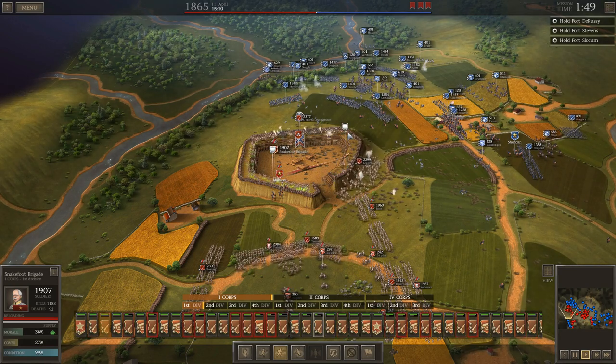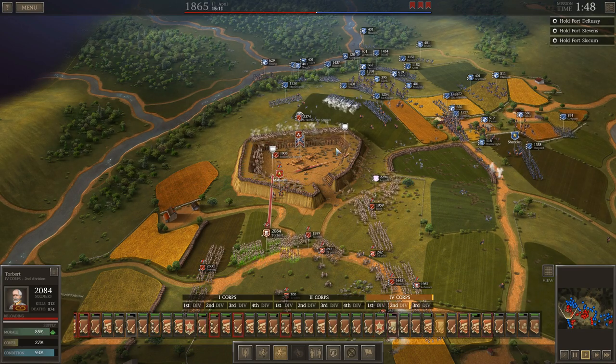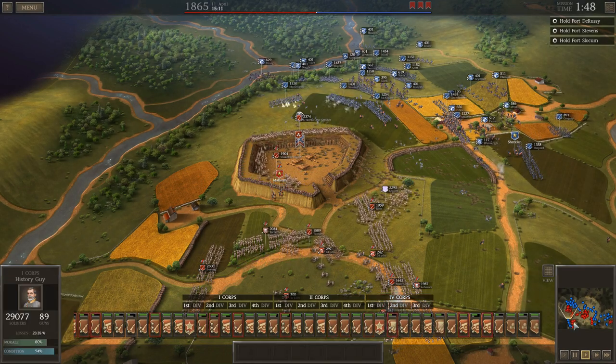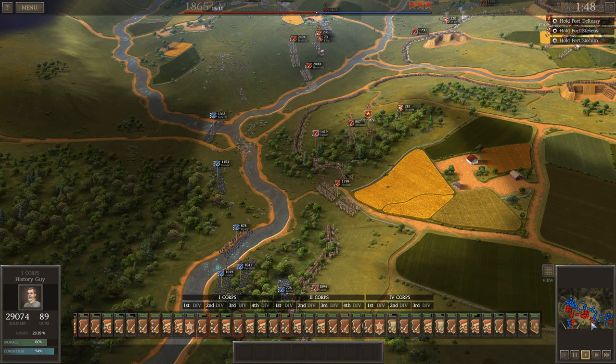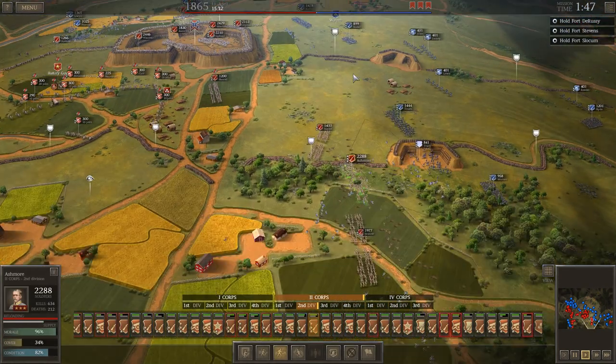Again, that's just the stupidity of how fortifications work in this game. Even though you're inside a fort, you can still get flanked somehow. One of the few complaints that I have about how the mechanics in this game work.